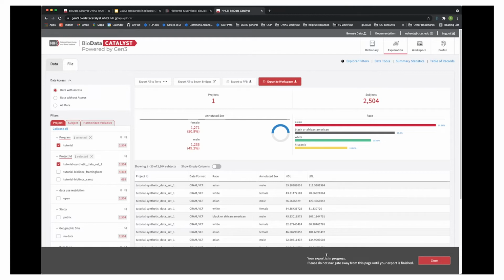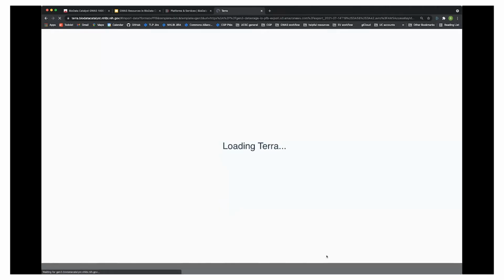I'm copying links to those genomic files. So in this way, I'm not paying to host any of this large data. I'm only copying over basically text to data tables in my Terra workspace.